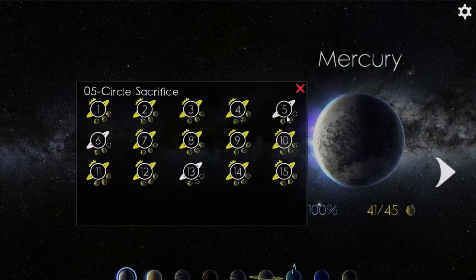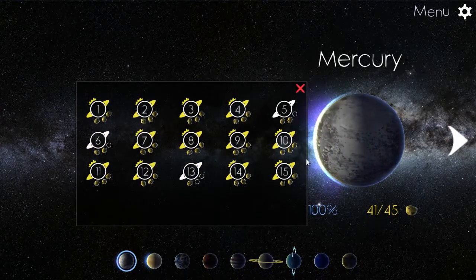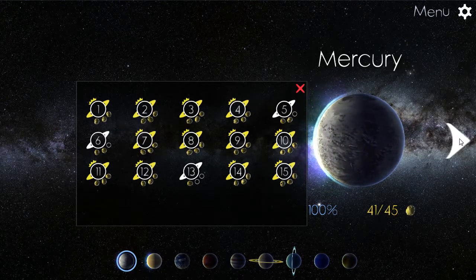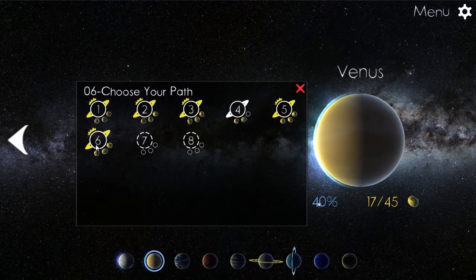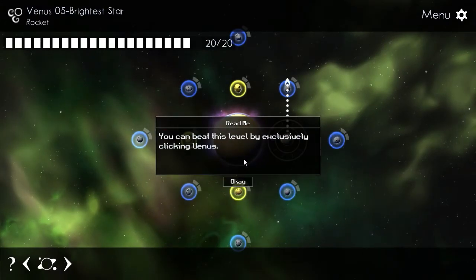They all involve dragging that arrow to accelerate your moon in the correct direction. In Venus, we've got a sort of different thing. Let's see if Brightest Star could be an interesting level. Okay, so you can beat this level by exclusively clicking Venus.